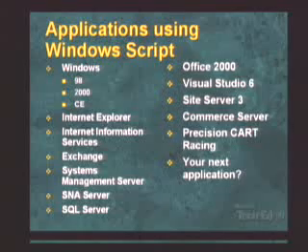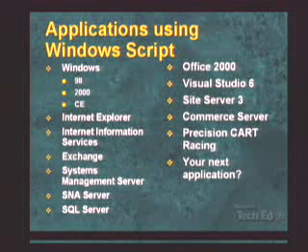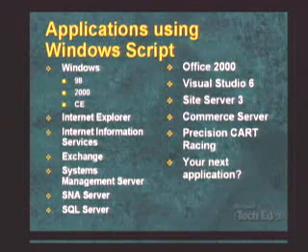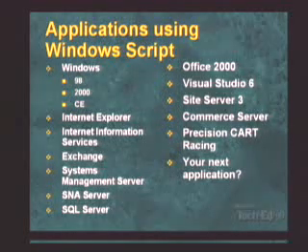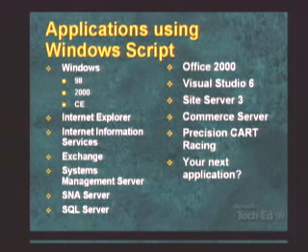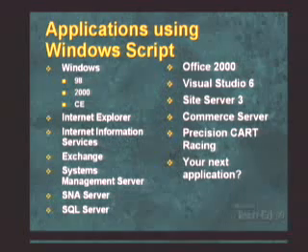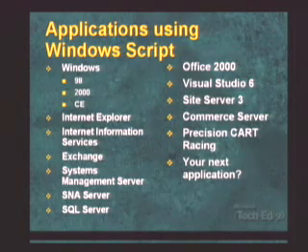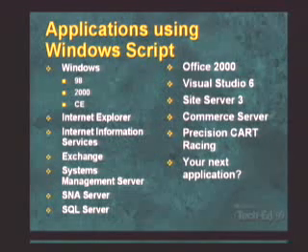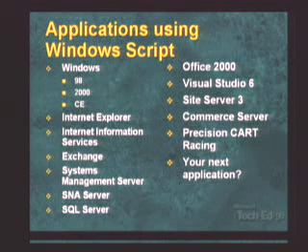You want to apply some kind of business logic. So you can write some of these things in script. Office 2000 uses script extensively and actually provides a great editing environment for script called the Microsoft Script Editor. Visual Studio 6 provides similar functionality as the Microsoft Script Editor, with better debugging, ASP, IE, Commerce Server, and all important is the Precision Kart Racing.